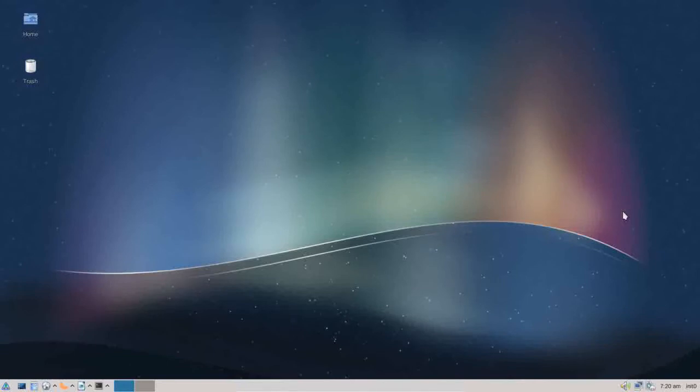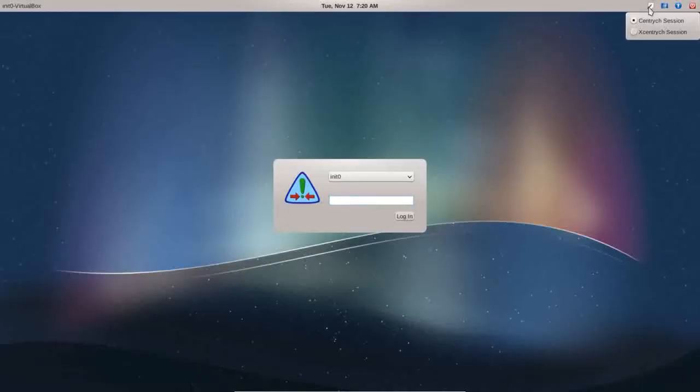Let's log out and take a look at the other profile right quick. So we'll log out, choose the Eccentric session. So this one should be themed more as a standard Xubuntu or XFCE type theme. Yep, sure enough.